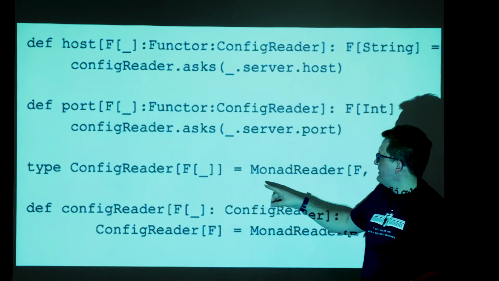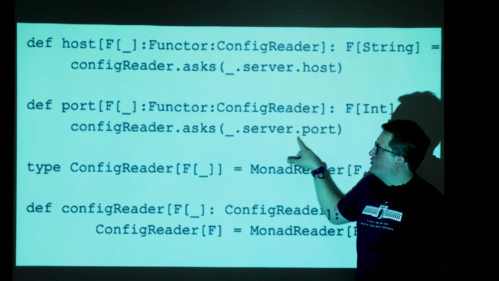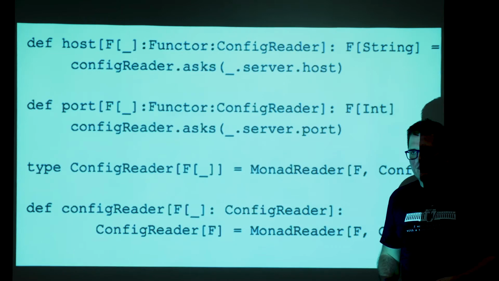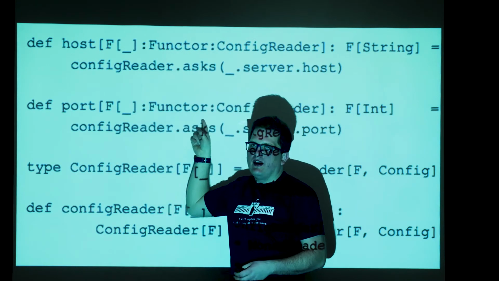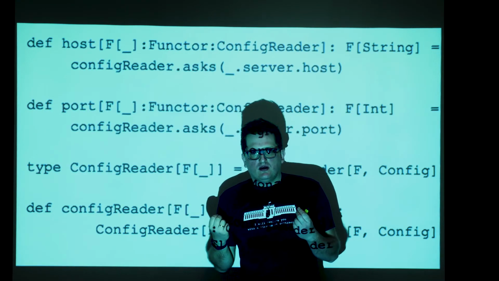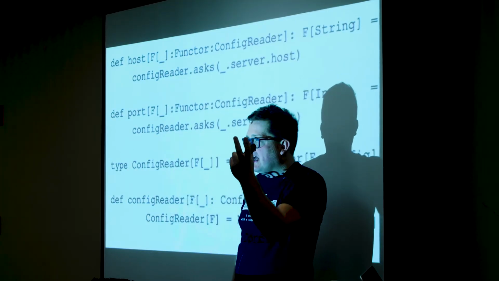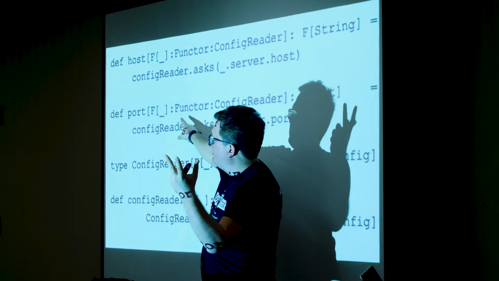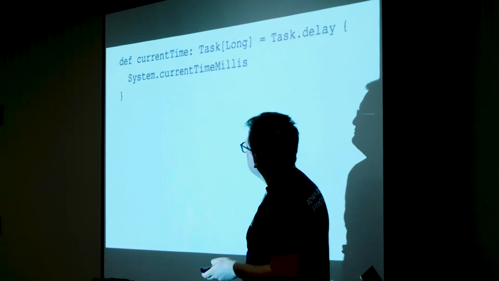It can be anything else. As long as you provide me an instance of it, I'm fine, and I will give you the ability to reason about whatever you want to do. I will just give you that configuration. But one more time, we don't really care what that f is going to be when we are writing this function. The user has to decide, and he is in control at this point. Because he's saying, I'm going to use your method with this type, whatever that type is, and we are saying, fine, you can call us with anything that you want, any higher kinded type at this point, as long as it follows those constraints.